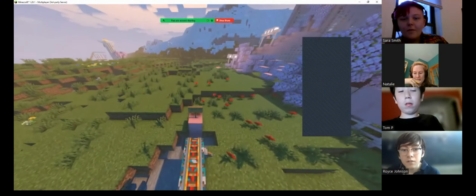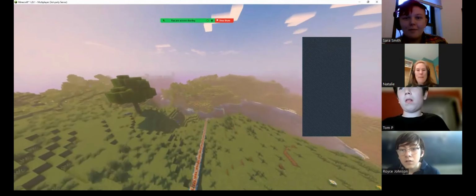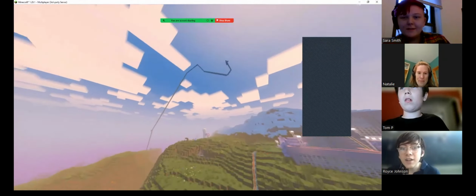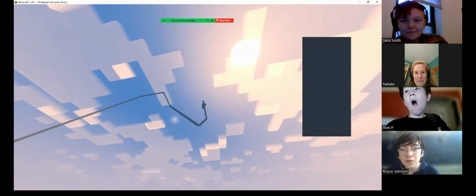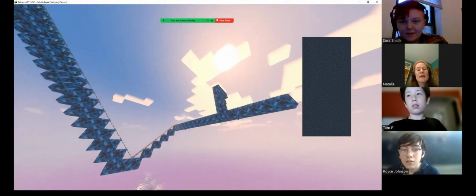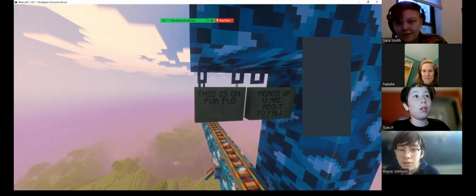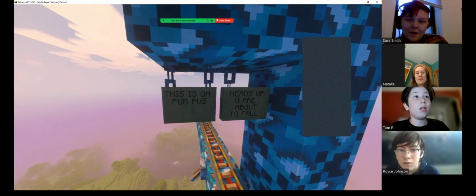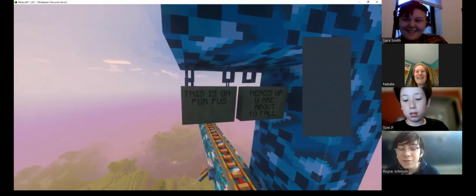I will say, if we go up, there were also some signs before the jump. I think there was a warning that there was a drop. Oh, really? Wait, where? Oh, funny. Up at the top. Let's see. Yeah, there's a little bit of a station here. Let's see what it says. Heads up. This is on purpose. Heads up. You are about to fall. Oh, okay. Yeah, it was hard to read.